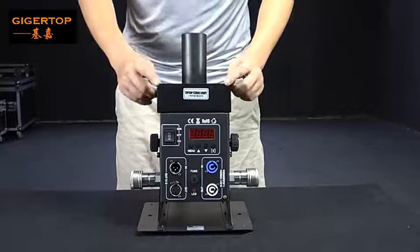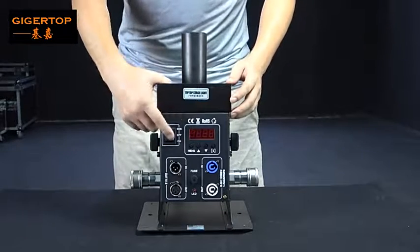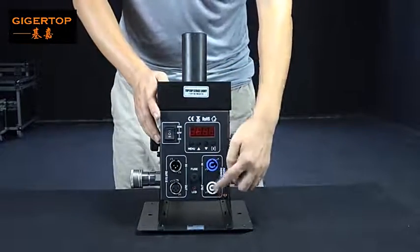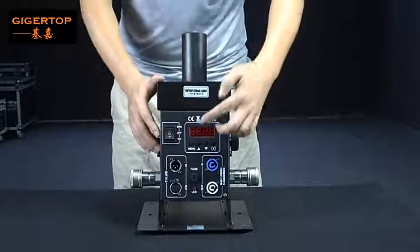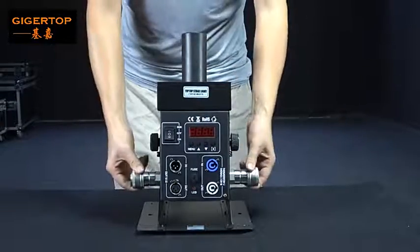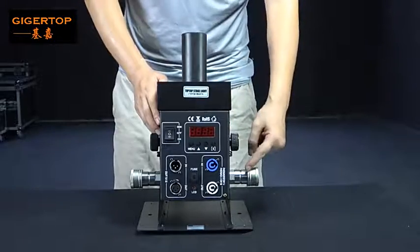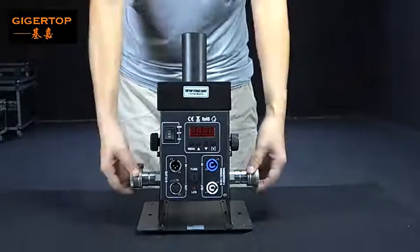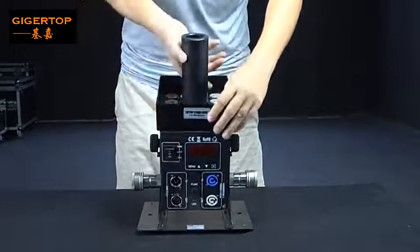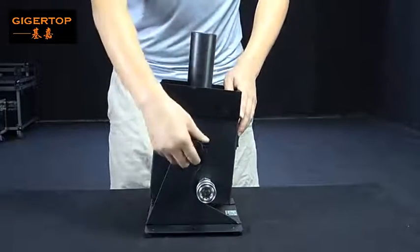This is the new model LED CO2 machine. DMX and manual, power in, power out, fuse, DMX, LCD display. And this is the gas force in, or this way. Both okay, so you can connect the machines one by one together. And you can change the jet direction.